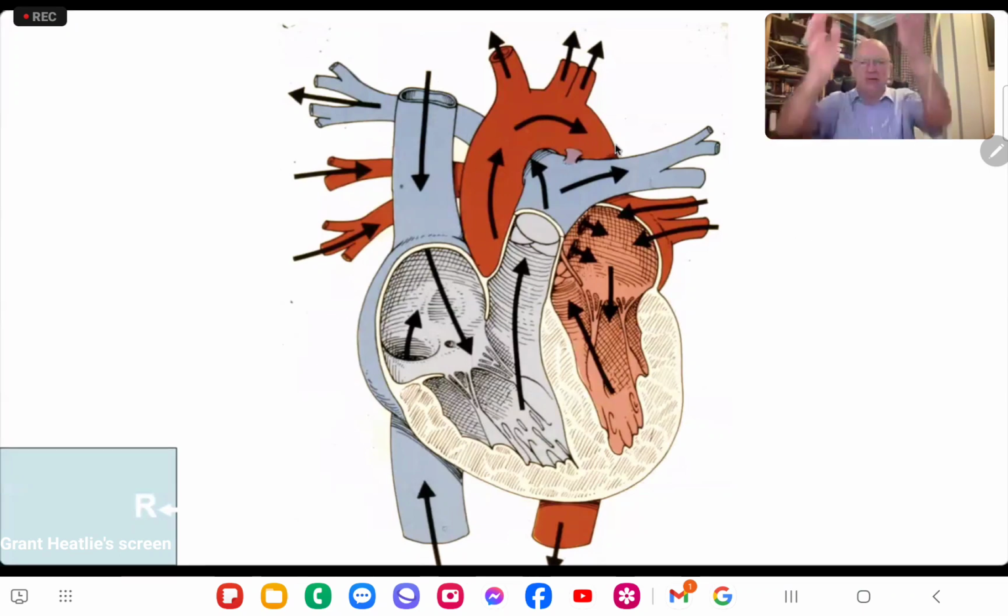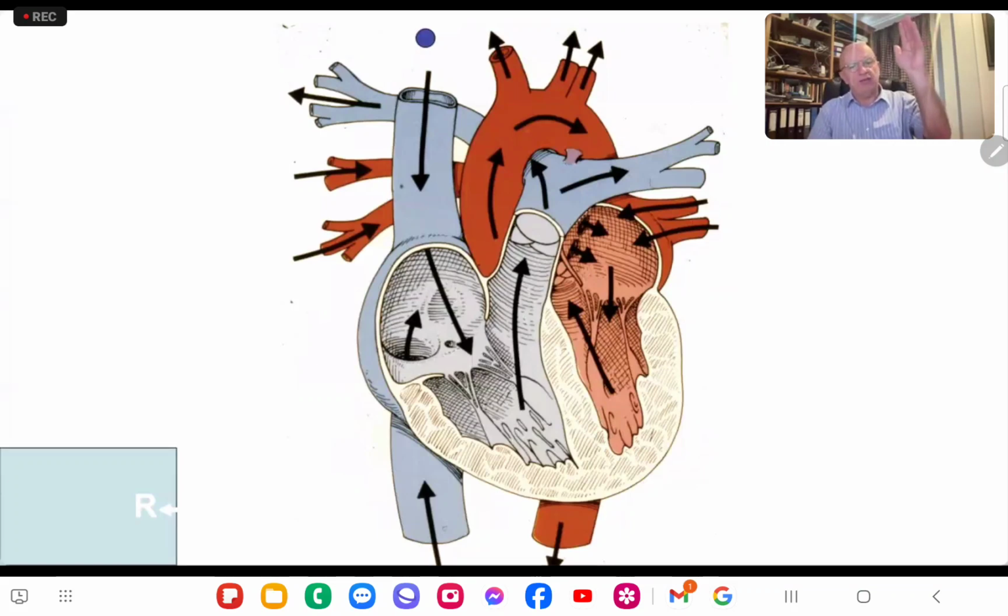So here we've already talked about the blue in this picture, blue SVC, right atrium, IVC, and that's how to think about it, as a single tube with a swelling in the middle. It's the right atrium. There are several things within the right atrium that you have to recognize. One of them is the opening of the IVC, one's the opening of the SVC, and can you see there's this ridge just round the lip of the IVC like that?